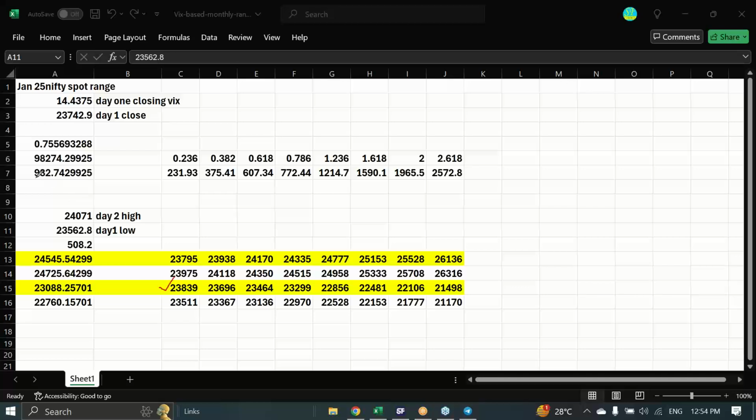Depth also changed. Out of 982, I have achieved 508 points. Now my downside downtrend price point has come to 23,839. If from here the market falls below 23,839, I will have a downside breakout, and if that downside breakout happens, then it will have a reversal the same way till 23,463. If this penetrates, then it will go to 23,088.